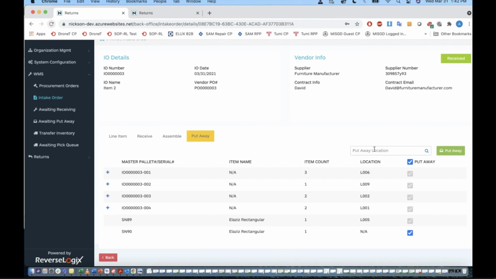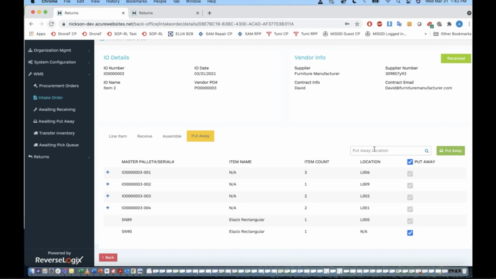Now, how would that work in the instance of just someone with a tablet or a phone, in terms of scanning to put away in that instance? Are they looking at the same screen that we're looking at right now, or is it different? Correct. They're looking at a similar screen. I wouldn't say it's exactly the same, because the screen would be adjusted for a smaller device, a smaller screen size.